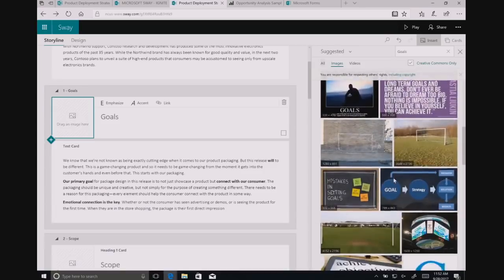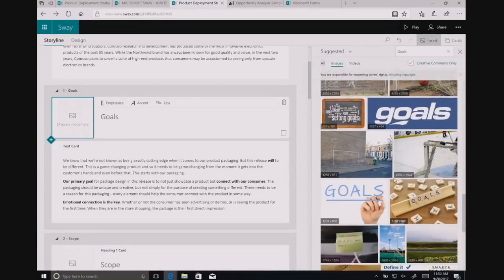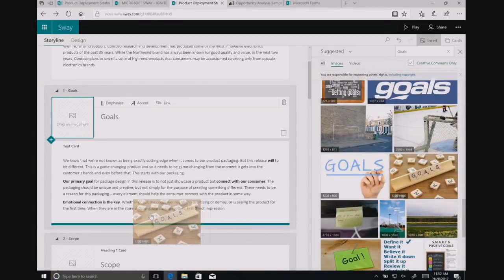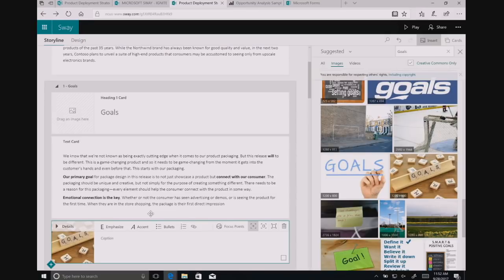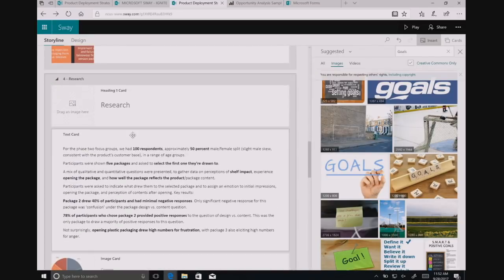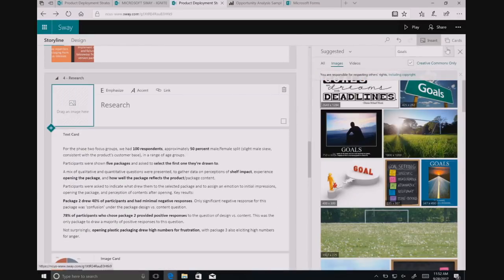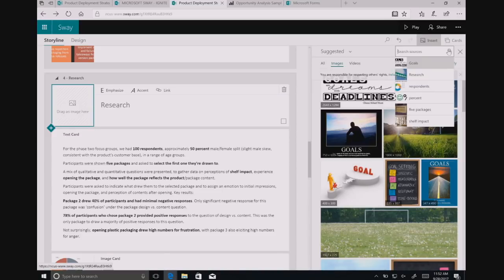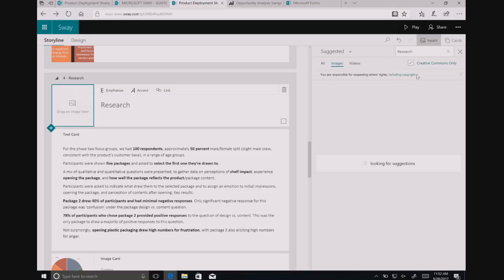So let's choose something here. So I like that one. So I just drag and drop that picture right into the Sway. Again, I'm not doing anything except for adding content. I'm not resizing, I'm not positioning it, I'm not formatting it. I think I want to also spice up this research one here. And notice the search terms are automatically updated depending on where I'm at in the Sway.